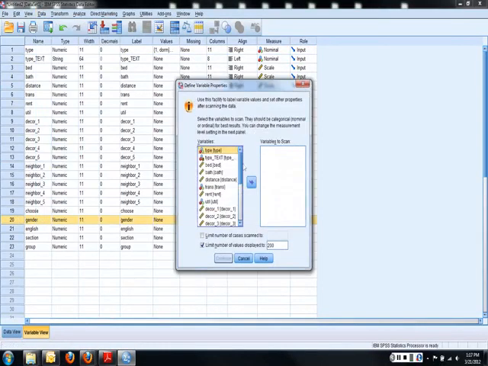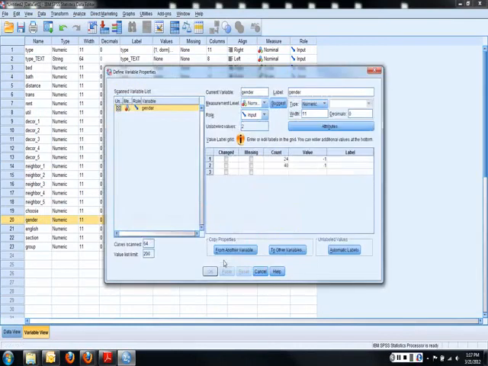For example, another variable that I want to provide specific labels for the choice options is gender. So let's look at that one. Data, define variable properties. Scan down to gender, select that, and hit continue.